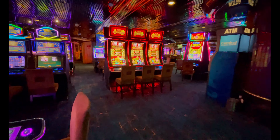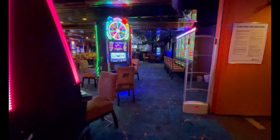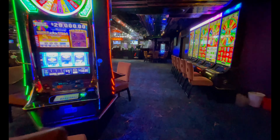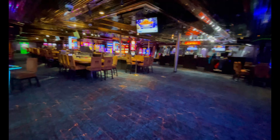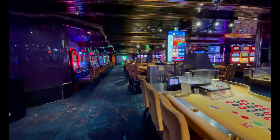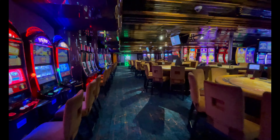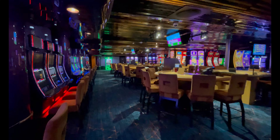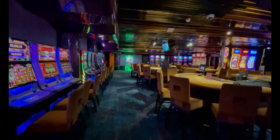It's actually a pretty large casino given the size of the ship — slot machines, a bunch of card tables, really anything you want. On this cruise we dabbled a little bit in the casino, just playing roulette a few nights, probably about 30 minutes to an hour each time. We were up a little bit, and that was it for us.